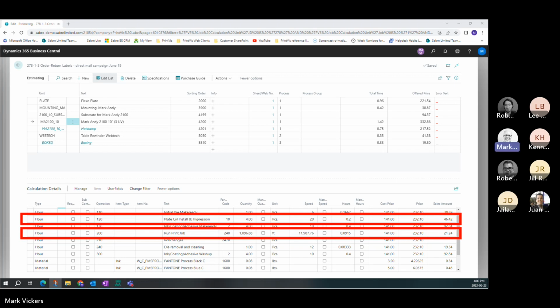Let's take a look at another one. This is my print run. This formula is giving me how many feet I need for this job. This speed table is saying I run it under these conditions at approximately 12,000 feet per hour. So it divides this into this to come up with the amount of time, multiplied by the rate, in each of these lines. These can be manually overridden if you want. You can adjust them on the fly, but these are my base settings that you would end up creating. We help you create those. This all gets totaled up into this area up here.